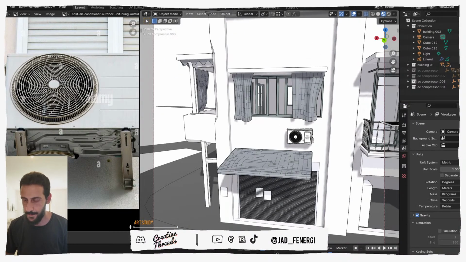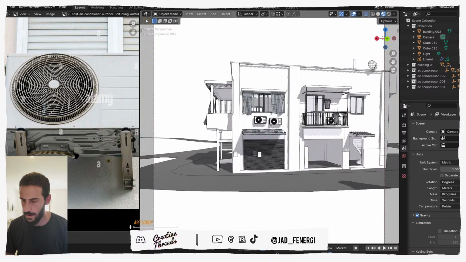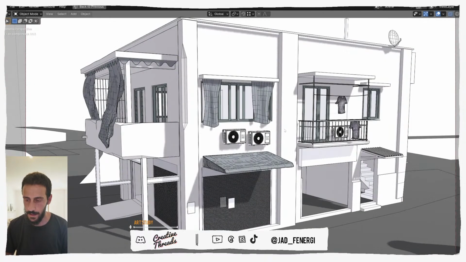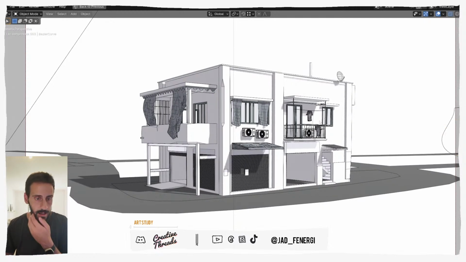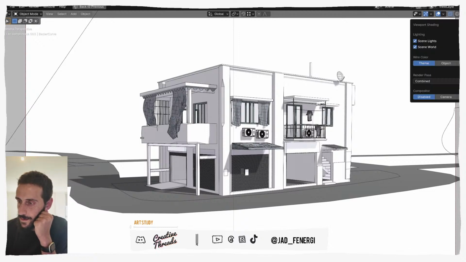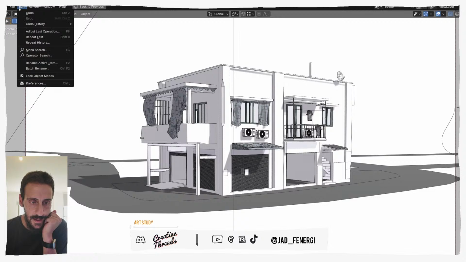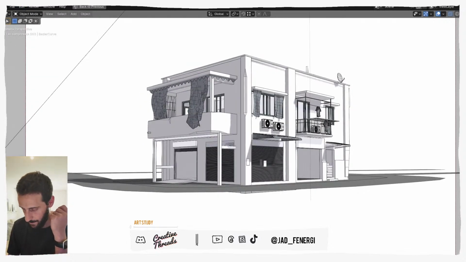Okay. So let's unhide everything. Let's go here. Let's save it. Let's hide this. I'm not sure what's happening and why it's dying now. Not sure where I can see the statistics actually. How many polygons do we have?